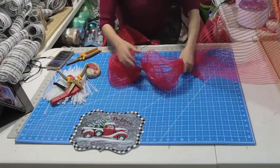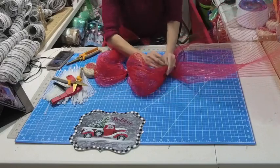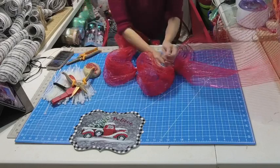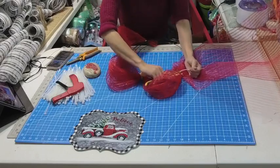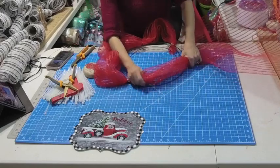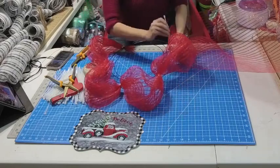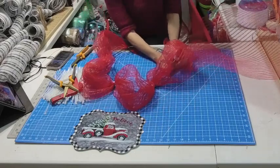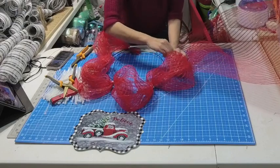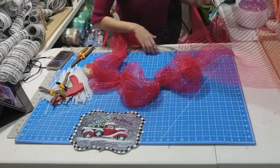1, 2, over. So depending on how thick you want this, you can do 2 rolls, 3 rolls, 4 rolls, depending on how you want this to lay. Just remember that you're using ruffles with it, so you don't need too much. A lot of times I can get away with half a roll because we're going to fill it in with our ruffles. Around. Depends on your sign, too. So after we're done with this, we're going to look at our sign, and I'm going to determine if I want to fill it more.